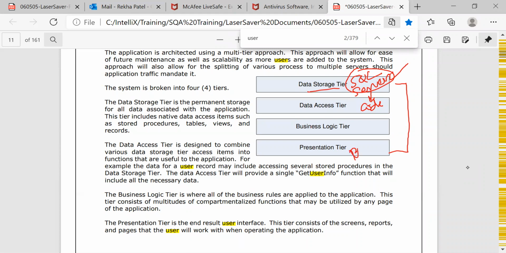Basically, this is the UI, user interface, which has all the forms and something that will be rendered to the user. That will talk to the business tier, which implements all the business rules. So whatever error you get back, that typically comes from the business rule. Something is not valid or something is required and so forth. That is the business tier. But once the business tier validates everything, then it passes all the data to the data access tier. And then data access tier interacts with the database to store the data into the database tables. That's how typically the architecture works here. Okay, makes sense. Thank you.